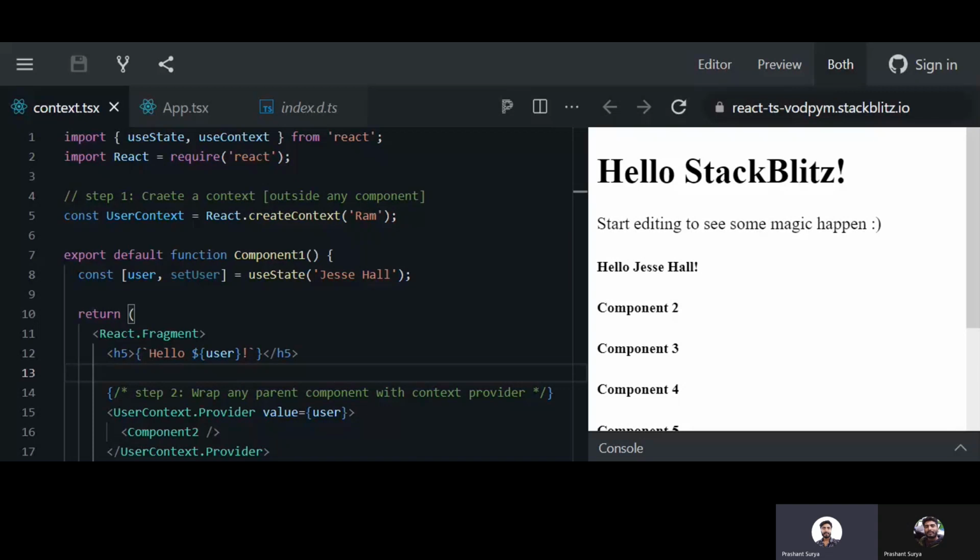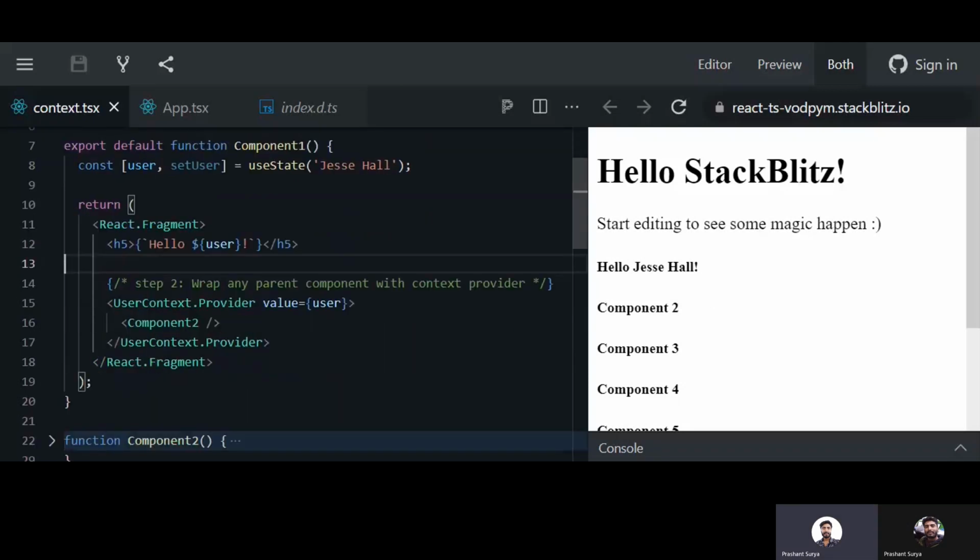In the last session, we discussed the context in React. That was part one, and we discussed the basics: how to create the context, how to get the provider, and how to use them inside the function component as well as in the class component. In this session, we will discuss the context consumer, with the help of which you can call the user context without any hook. Also, we will discuss how to change the context data from any child component. So these two things we will discuss in this session.